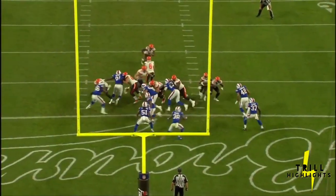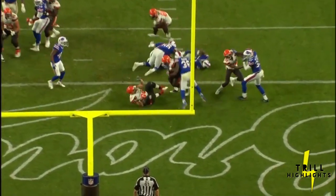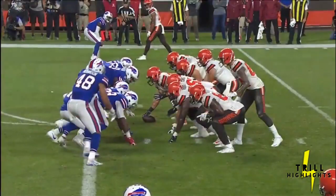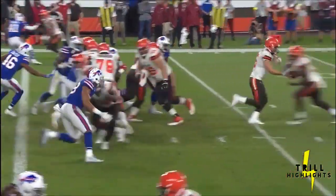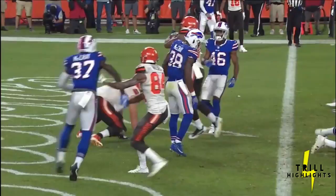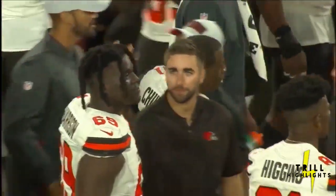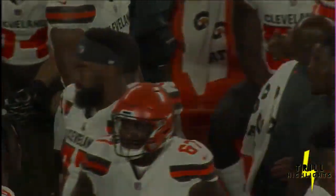This is power football. Blocked hard on the down block, and that big number 68 coming through for the Browns around the center. Just get 66 on his backside — Drango — and follow him in. And even if he doesn't make a block, they've got to get around him.